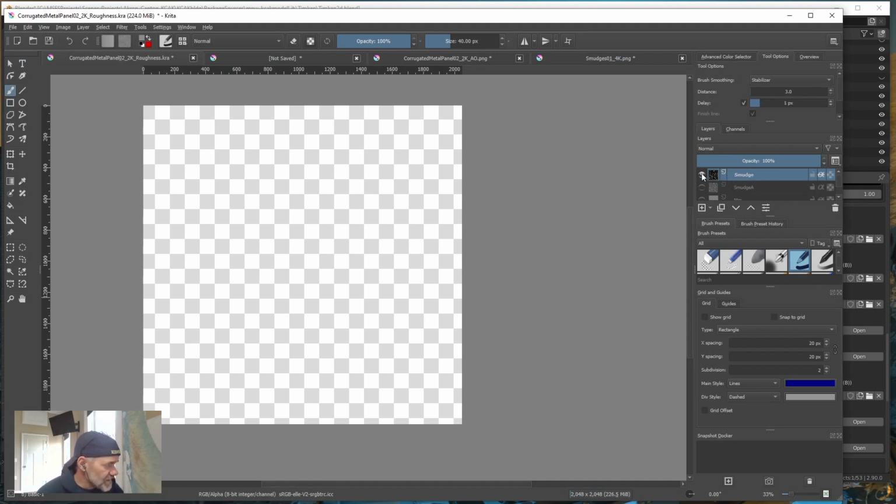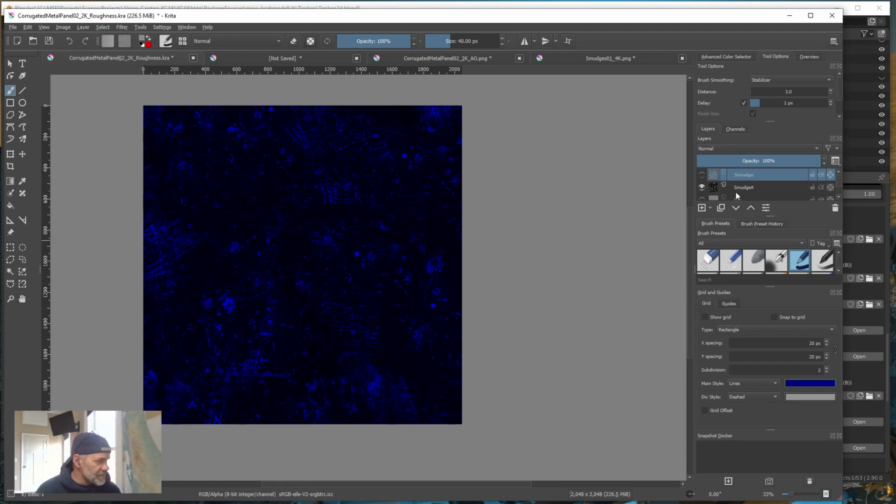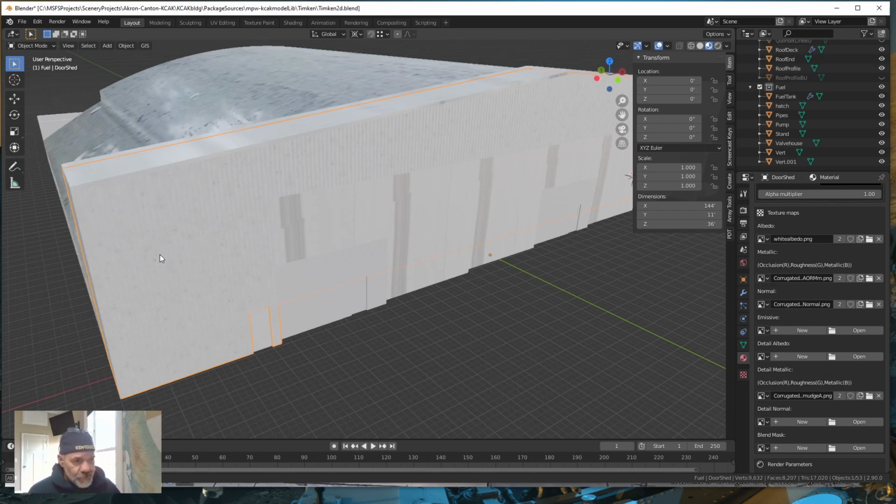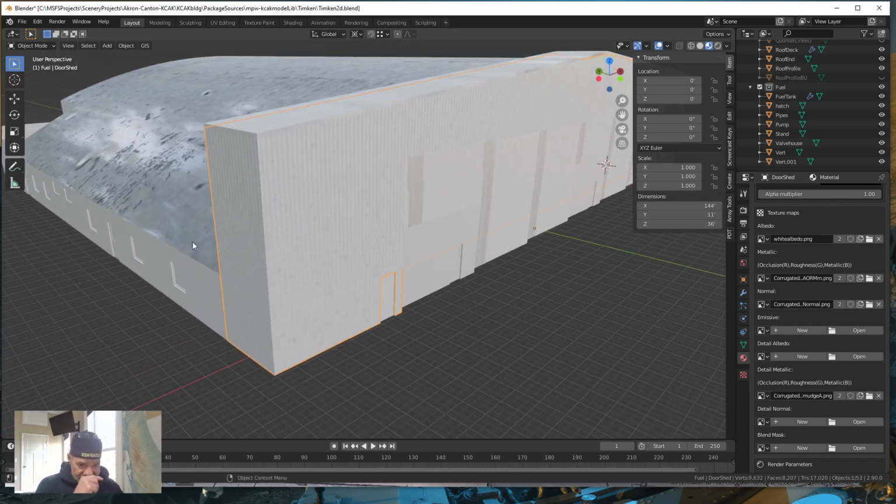Okay, that's the one without the alpha channel. Let's turn the one with the alpha channel on. But you can come in and you can make edits and put your smudges, your imperfections any way that you want, so it doesn't look so dramatic. That's just too much for me. I might want a little spot here, a little spot over here, some discoloration. So you work with your different layers in order to have them look the way that you want.